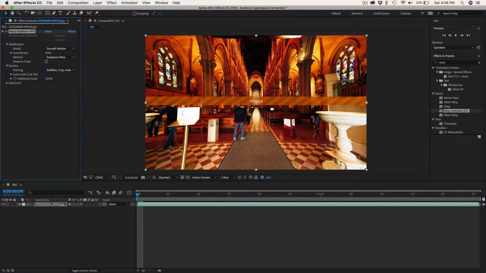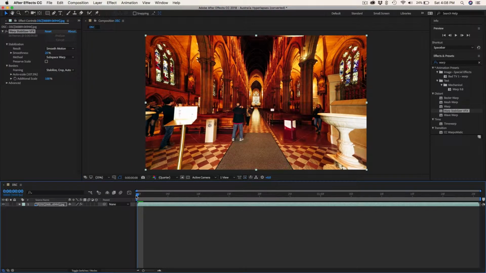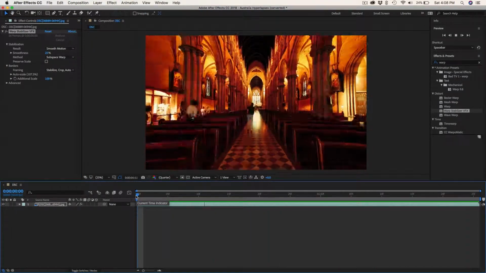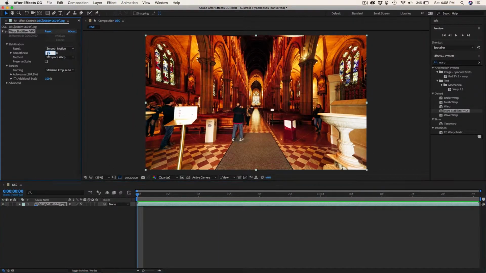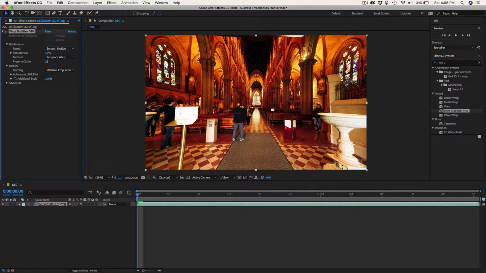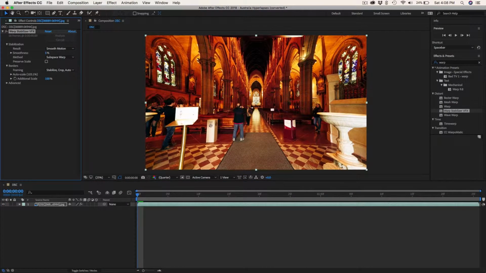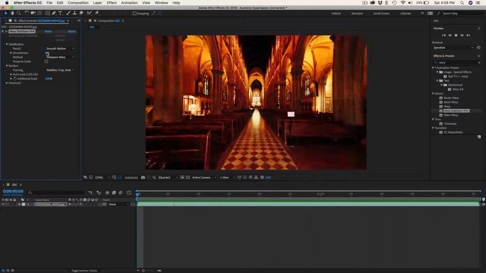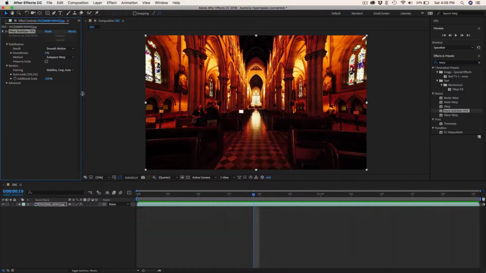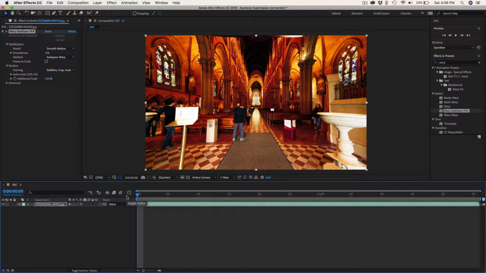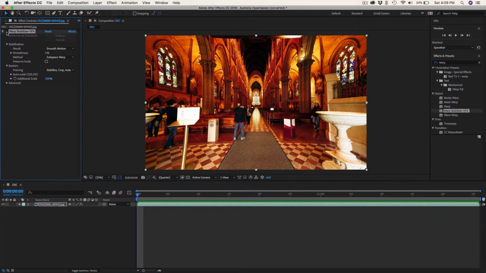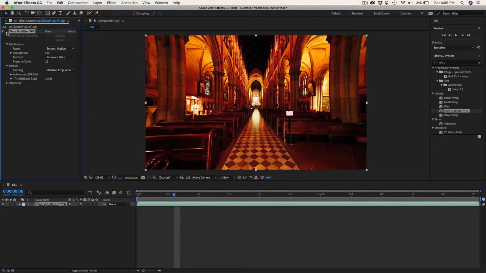And I find often that when you lower the percent, it actually does a better job on the footage. That's actually a little bit better. So I'm going to continue to go down to like 15. See how it looks. Okay. Go down to 5. Wow, and I think that's the best one we've had so far, 5. So I'm going to leave it on 5, and that's a good start for just using warp stabilizer. So I'm going to take this off and show you guys again what it looked like without it. Pretty crazy. And then with it.